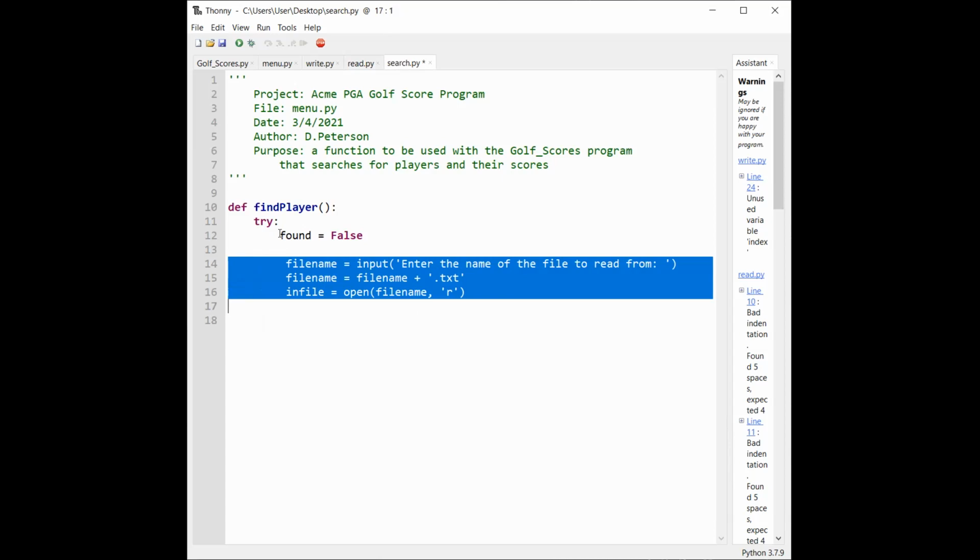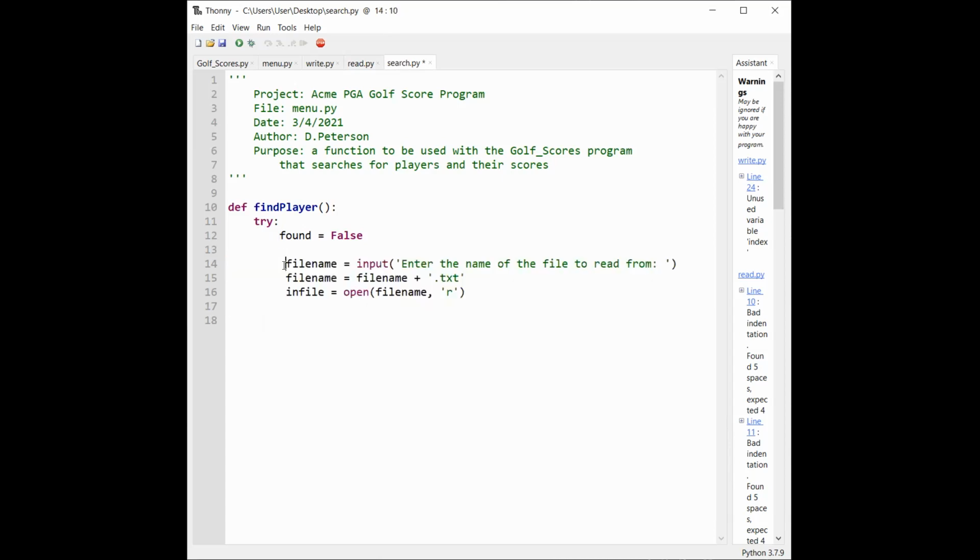I hate when I do that, I'm off by one space here. Drives me nuts. All right. Got that. And let's call it search is an input.